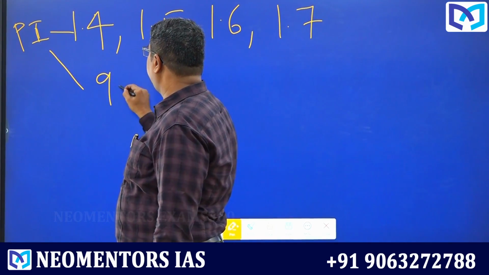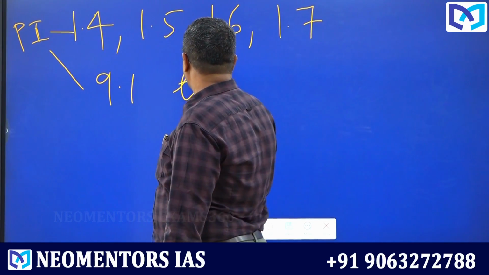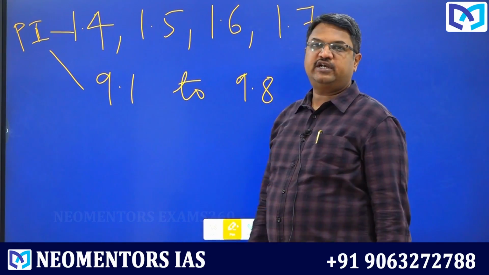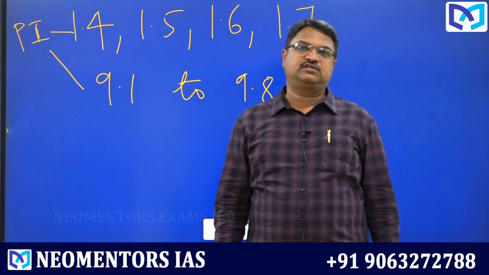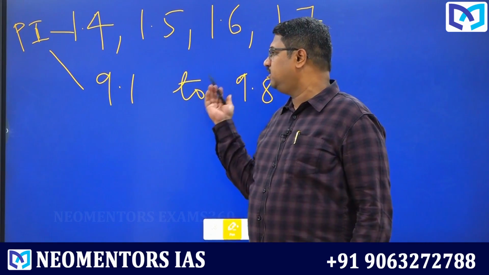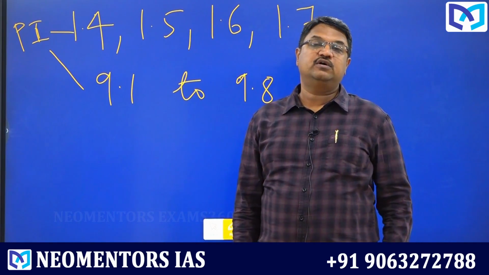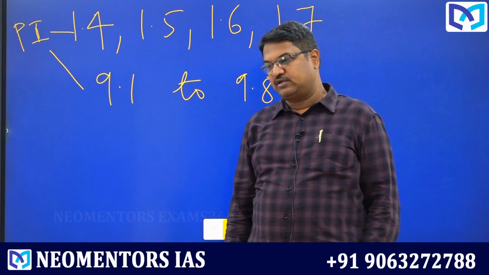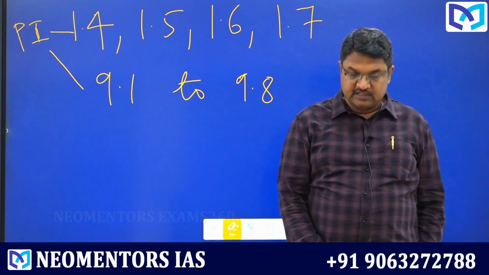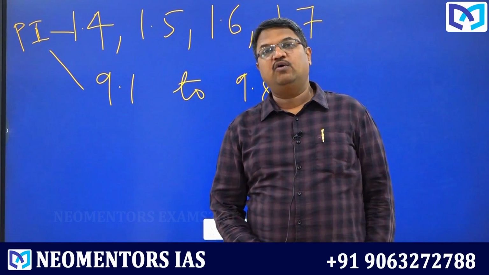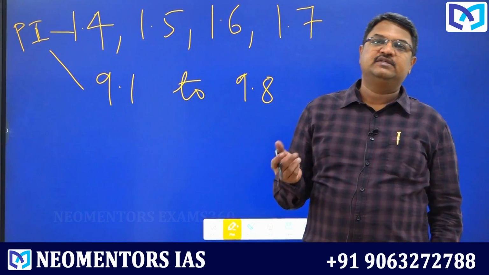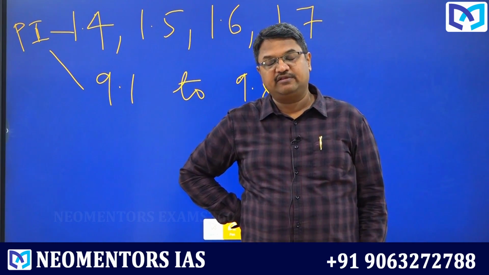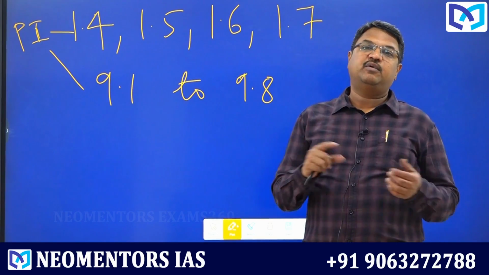Then chapters 9.1 to 9.8 cover the complete gamut of human genetics and the applied parts. We will deal with it area by area, that is, how human genetics has come up as a separate branch of genetics, starting with Mendel's laws, how Mendel experimented with several plants and tabulated the results. Then he could come up with his own laws.